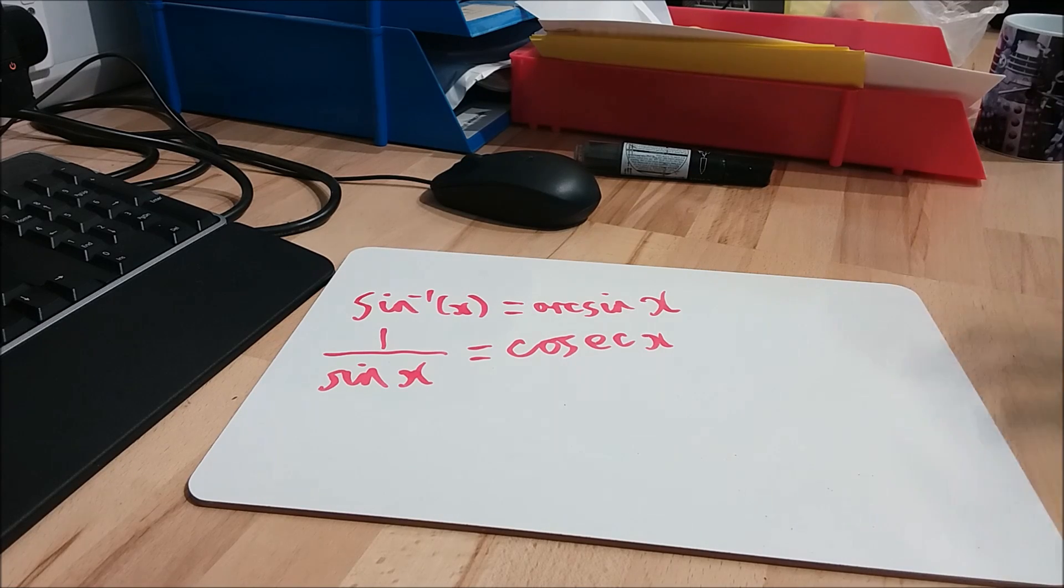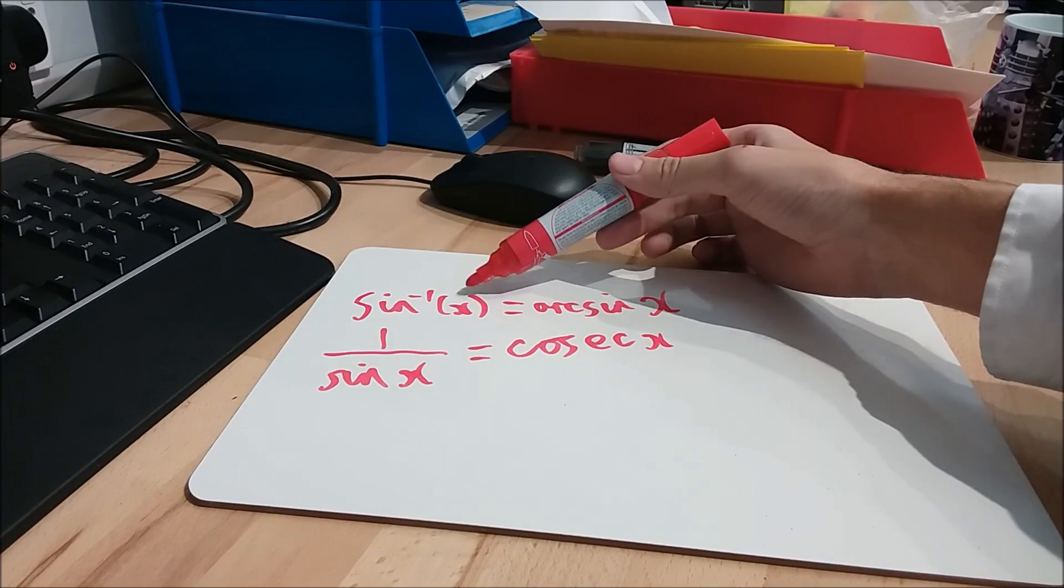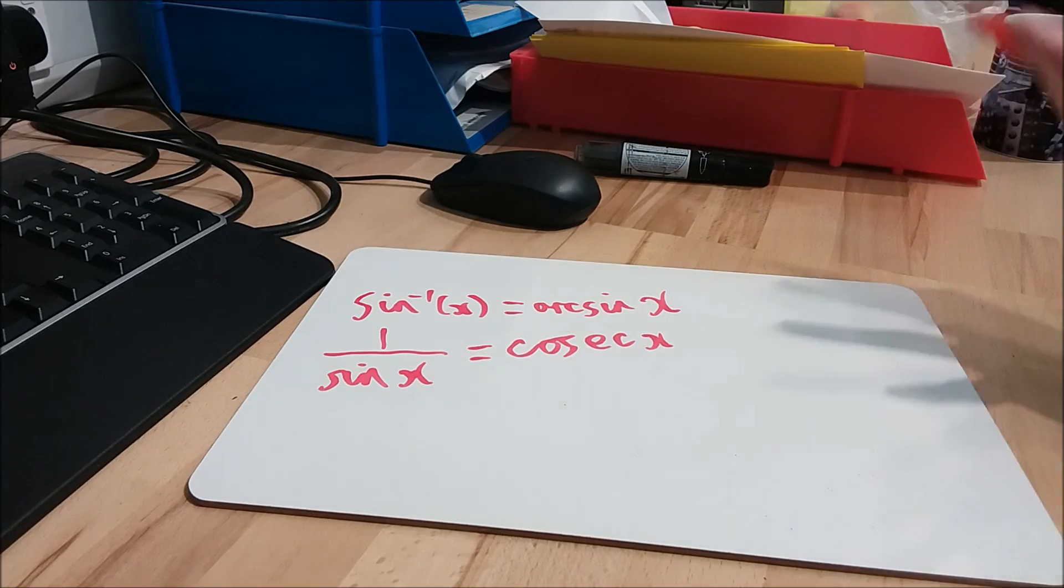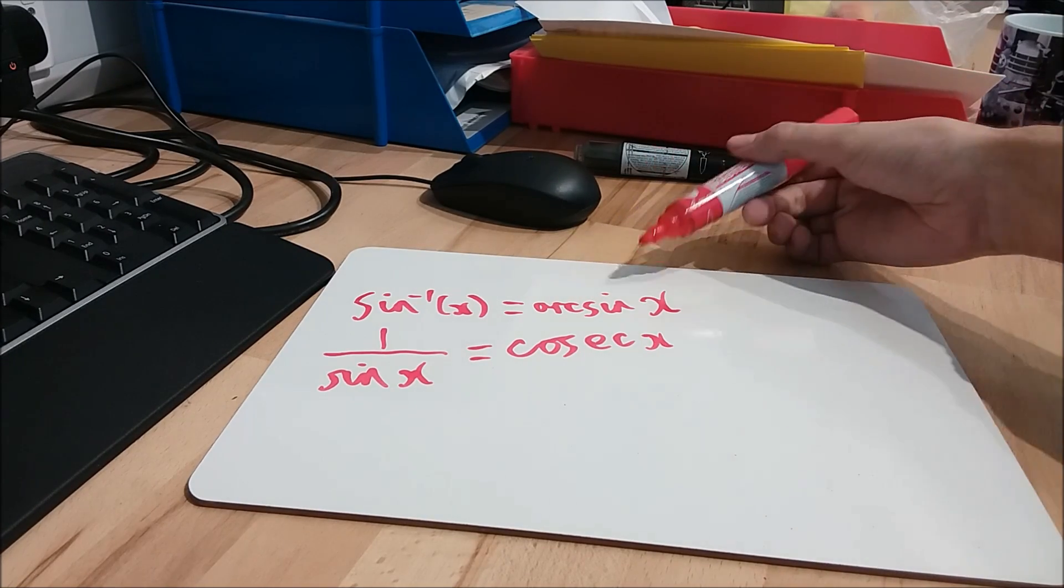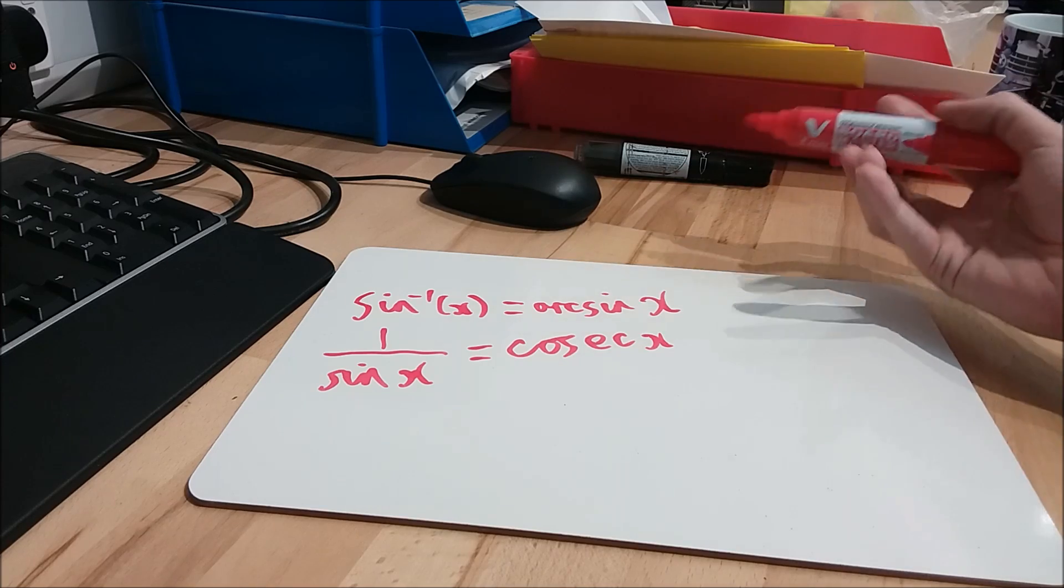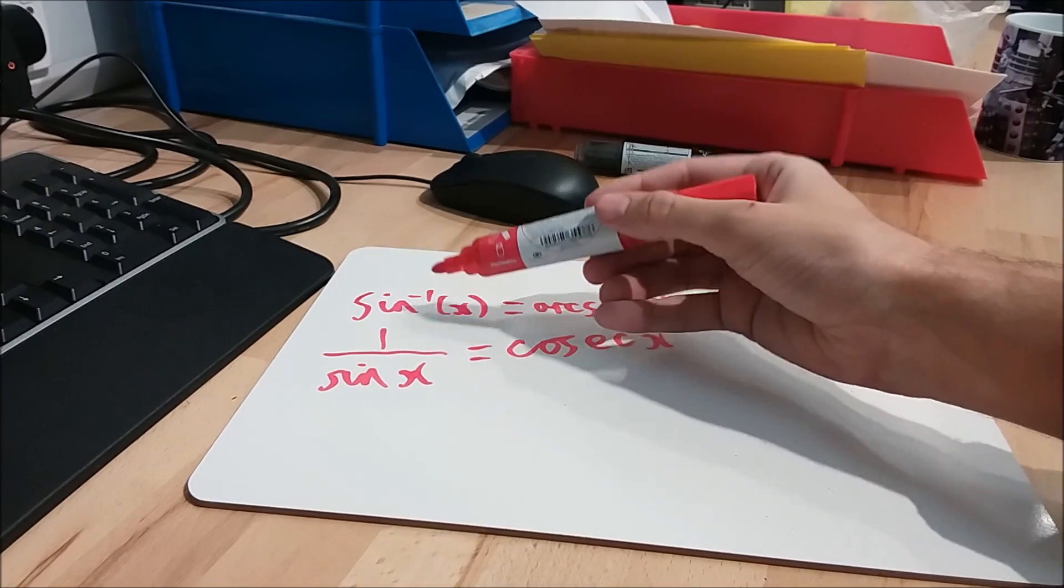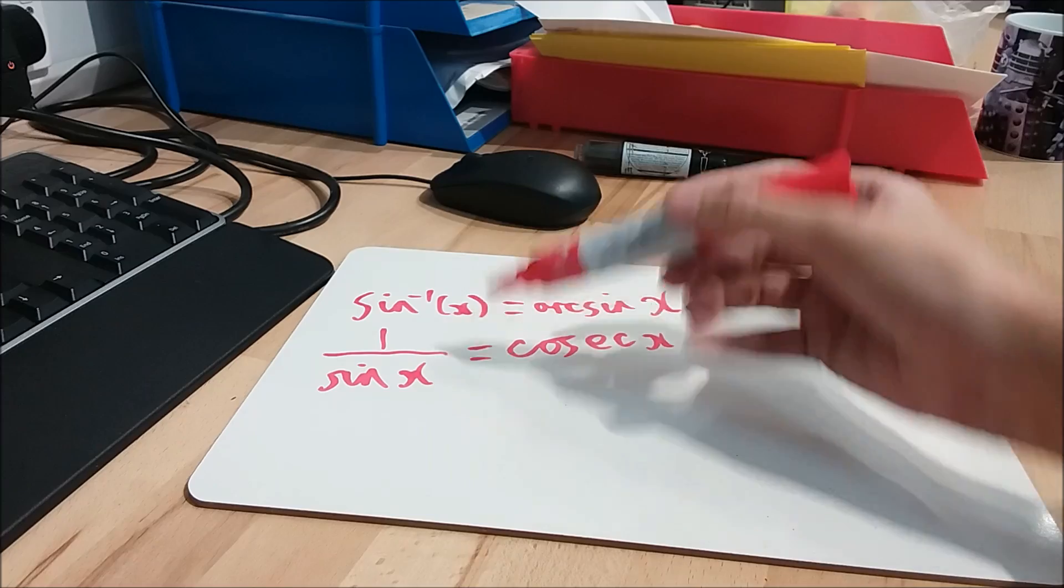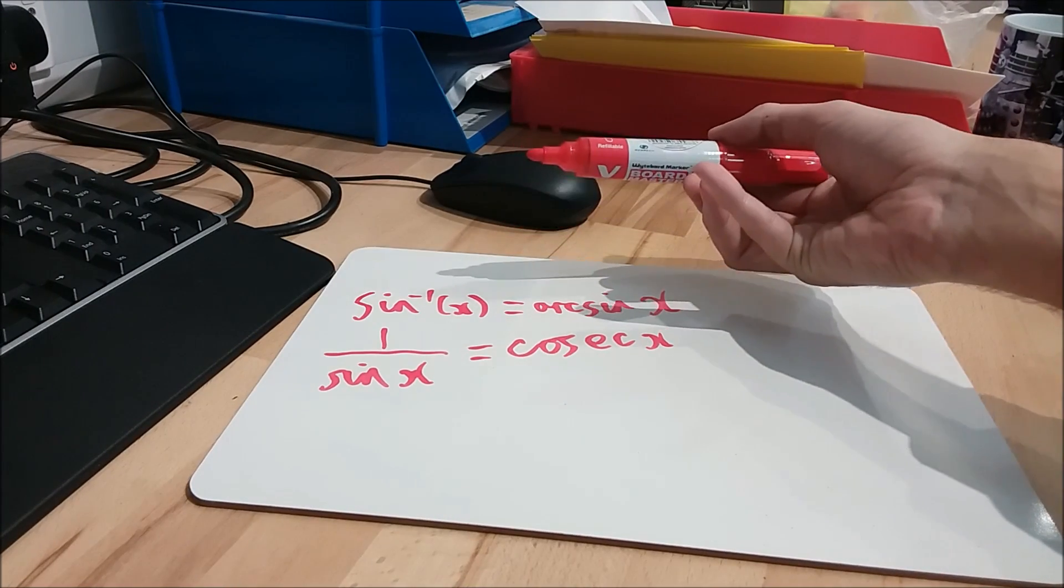Okay, today I want to talk about a different notation for trigonometry. The current convention in trigonometry, we have a standard which is international, but it has a few flaws in it. Here on the board I've got sine to the minus one, by which we mean inverse sine, and we have a special term for that, we call it arc sine. The reason we do that is so it doesn't get confused with one over sine of x, because that's what we usually mean when we take something to the power of minus one.